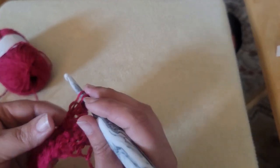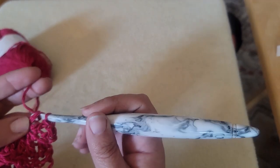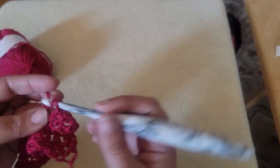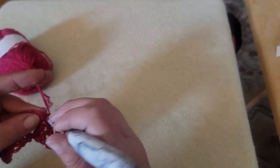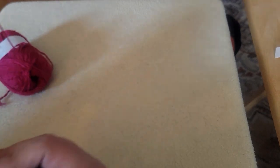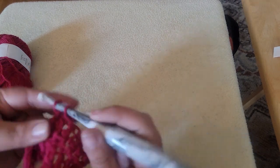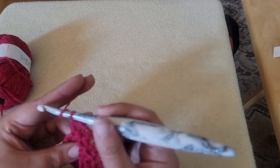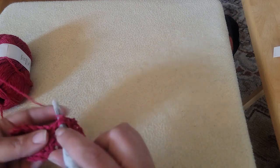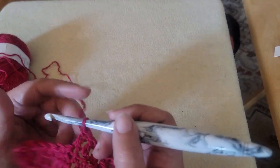I know that I did not start a foundation chain with this particular hook, so it might be a little different, because I'm not going to have the awkwardness of that foundation row. But because I had already done the other hook review, I thought, I know that this one in my head might give me a little bit more trouble. So if it's going to give me trouble, I want to see how much trouble it's going to give me. So that's why I started with the brown, the coffee one, to do the foundation row. Because if it's going to be troublesome, I might as well see how troublesome it's going to be.